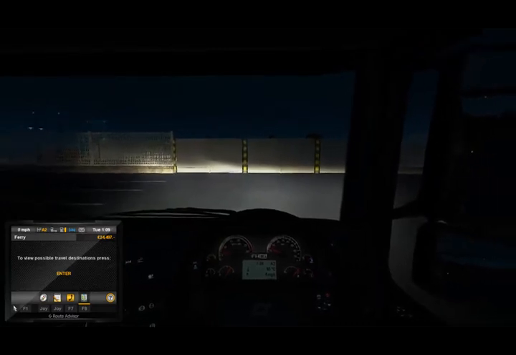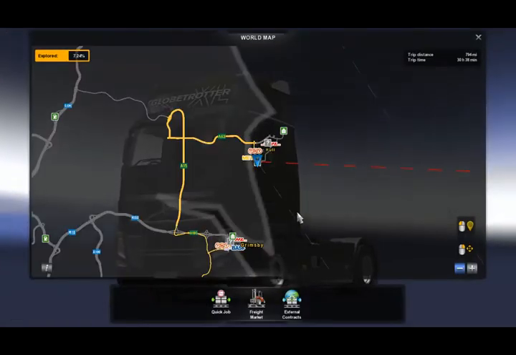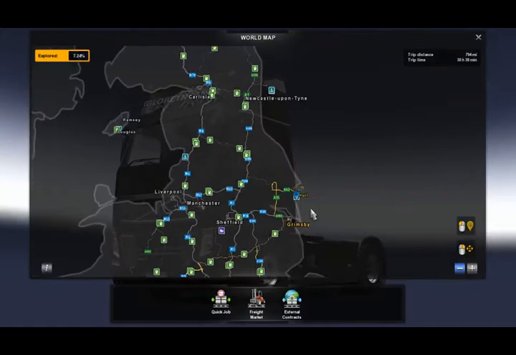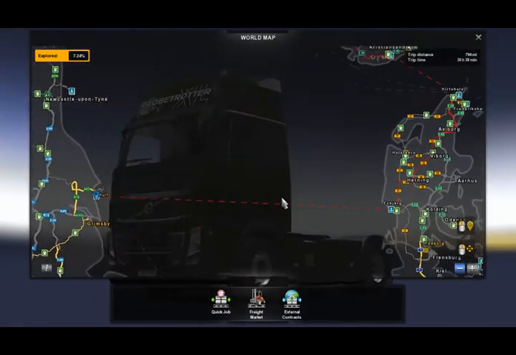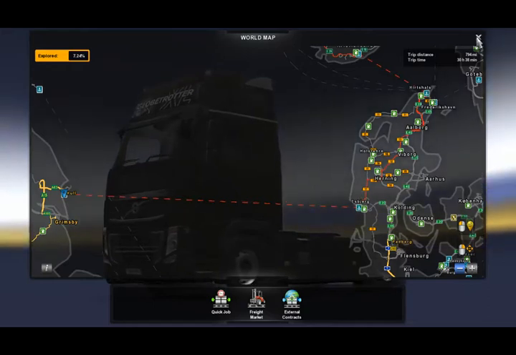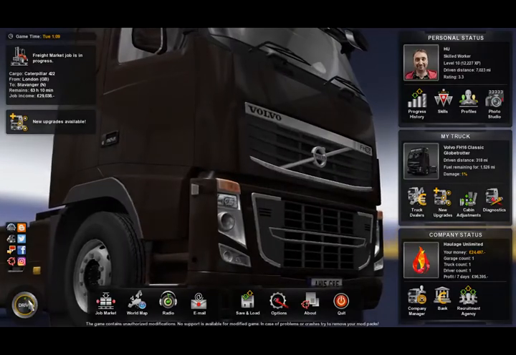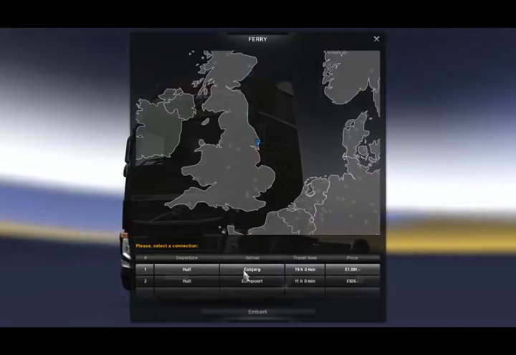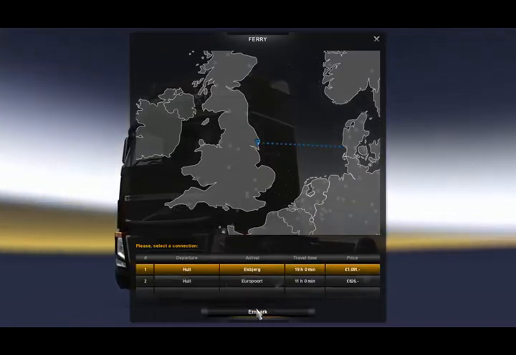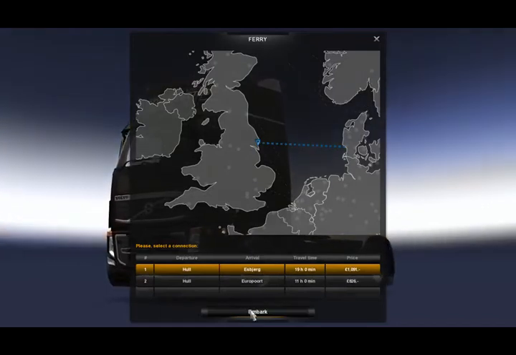Okay, so before I actually look at the destinations, let's just see where it is we actually want to go. So we're going to be leaving Hull. I'm going to Esbjerg. So if there is more than one option, Esbjerg is the one we want. So let's have a look. Yeah, you see there are. I don't want to go Europort, no, we want to go that one. That's more like it. We're going across there, up to there, and up to there. So that'll be our route.